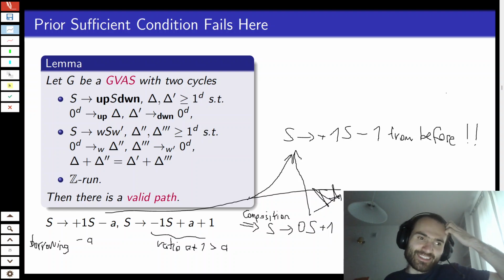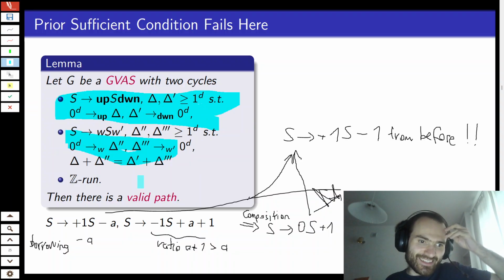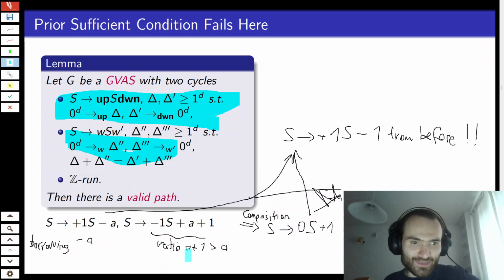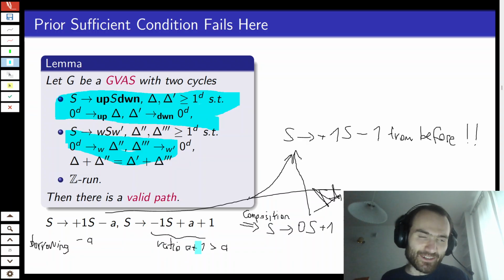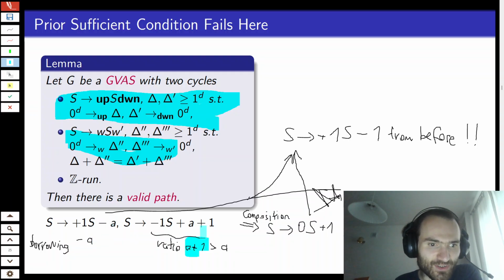Well, one of the reasons why I wrote the condition with this double cycle thing before and not just with one cycle is that, well, it's easier to see that if you have this ratio situation, then you can produce this double cycle thing. It's not obvious, but you can do it by appropriate combinations. So if you have this cycle thing and you have a better ratio for paying the money back, then in fact you have a valid path.